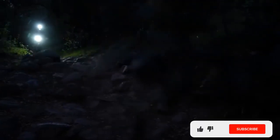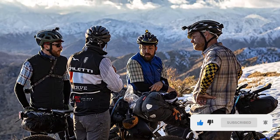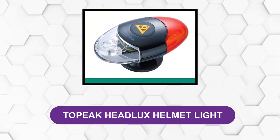This helmet light has a waterproof design allowing you to use it in all weather — it does not get faulty when it comes into contact with mud or water. It includes bike helmet mounts and is simple to mount. You can recharge your system using a USB cable, and for a more extensive cycling experience, you can effortlessly carry it in your backpack all day thanks to its lightweight design.